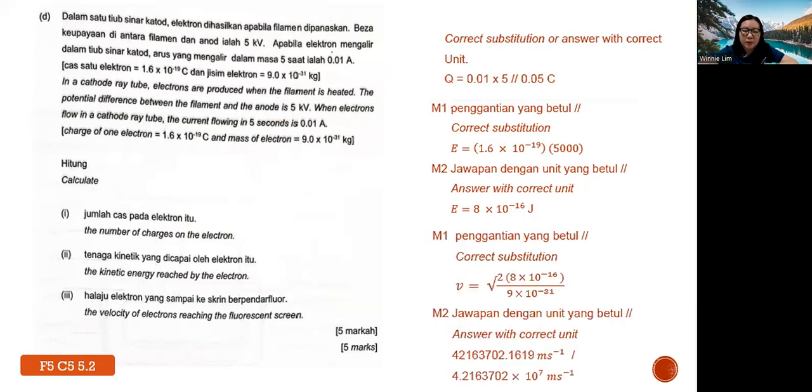Part 1, they are not complete. Like teacher says, they want the number of electrons. So N equals Q over E. So you still need to use 0.05 divided by the charge of 1 electron, 1.6 times 10 power negative 19. Okay, make sure you bracket when you press in the calculator. 0.05 divide bracket 1.6 times exponent negative 19. So you're supposed to have 3.125 times 10 power 17 number of electrons.